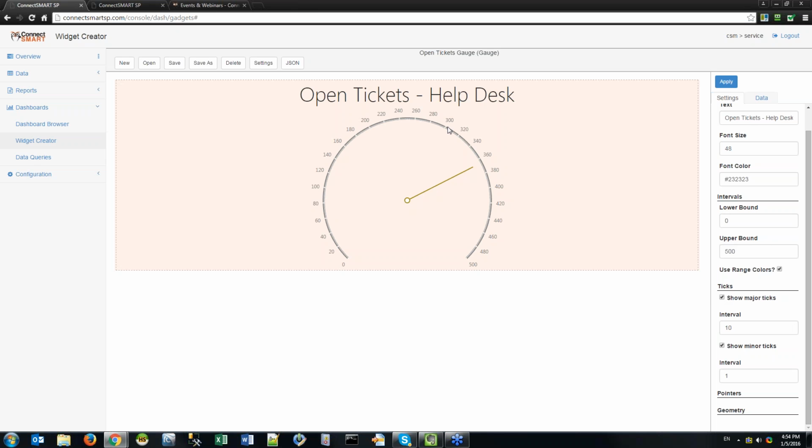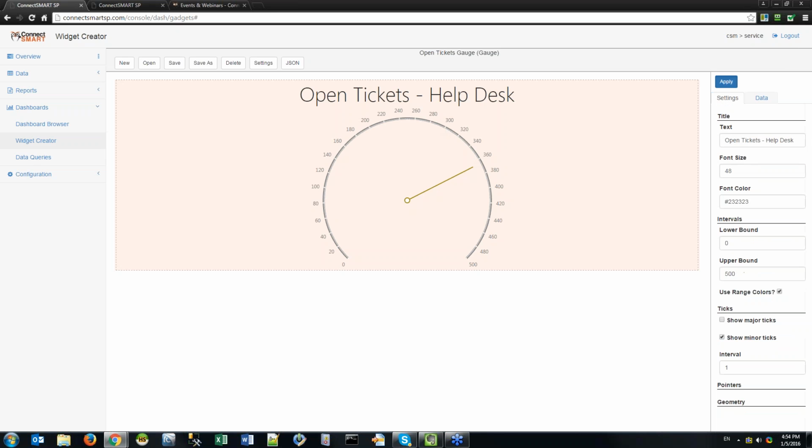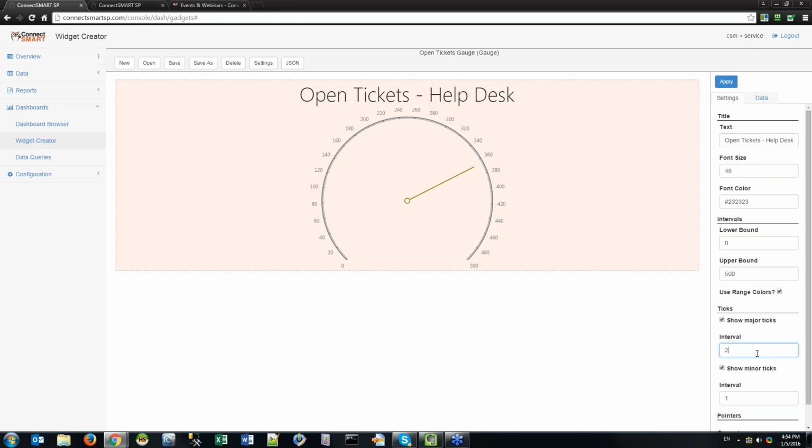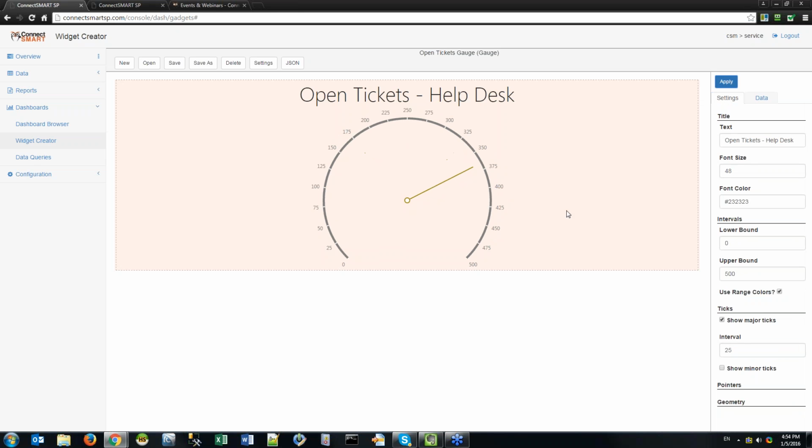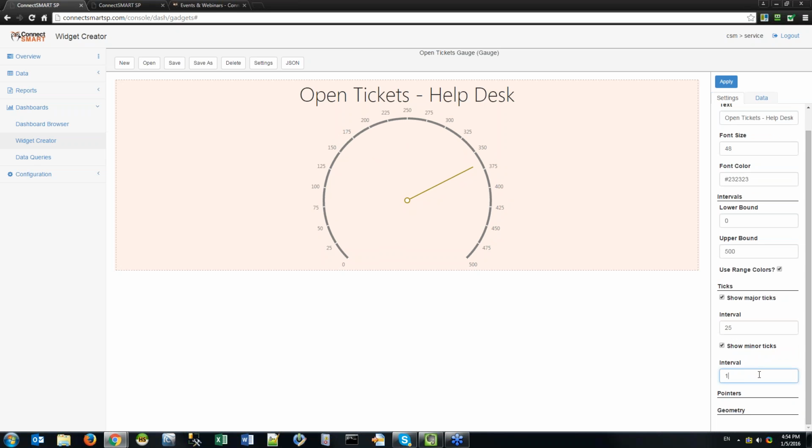And then showing the major ticks, that's these. These are in the intervals of 10. So if I select this and hit apply, you'll see those disappear. And if I turn those back on, change that interval to, say, 25. Actually, let me put it back to 10 where it was, so you see them reappear. And when I change that out to 25, you'll just see how it changes my intervals. And if I think it's a little too busy with all these minor ticks, I can remove those outright, or I can put them back and say maybe put those at 5 instead of 1. You know, so play with those until it looks exactly like you want, but you've got those options.